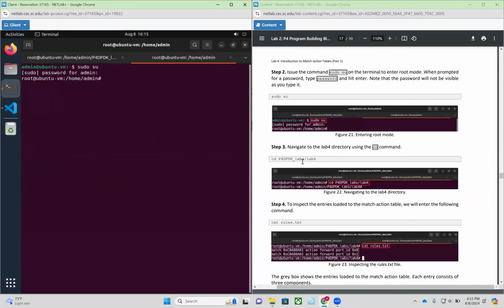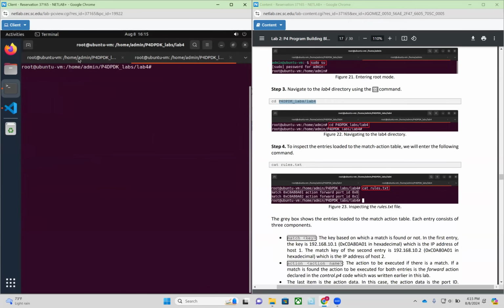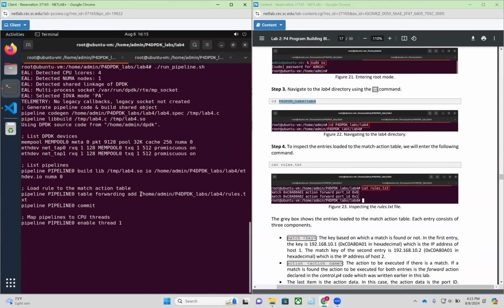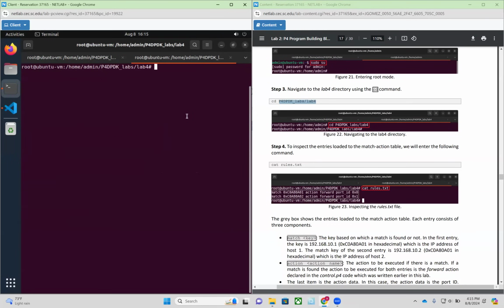Next, we'll go to the directory where we have lab 4. So cd P4-DPDK labs lab 4. And here we have the file rules.txt, the one that we use to load the rules. To dump its content, use cat and then the name of the file. It allows you to see what that file contains.